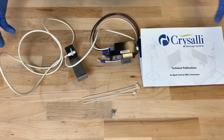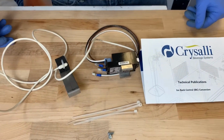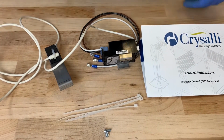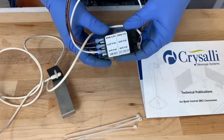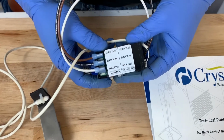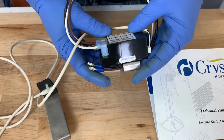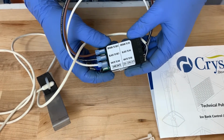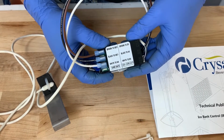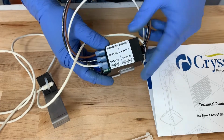I want to focus on the components that come with the new ice bank control, or the electronic ice bank control. First, we'll look at the actual controller. This is the electronic controller. This system is manufactured by Danfoss. However, we program this with specific settings for the Crysalli chiller systems.